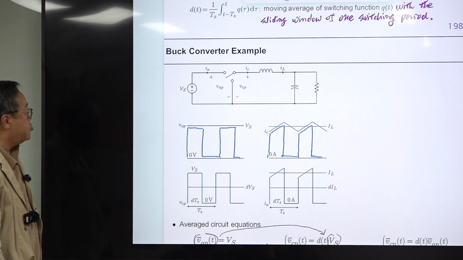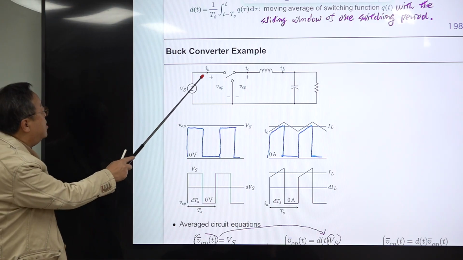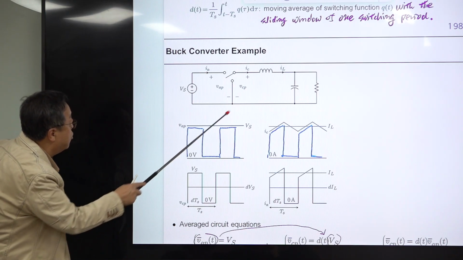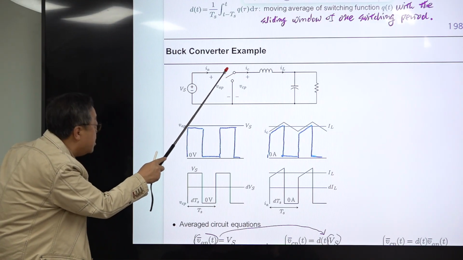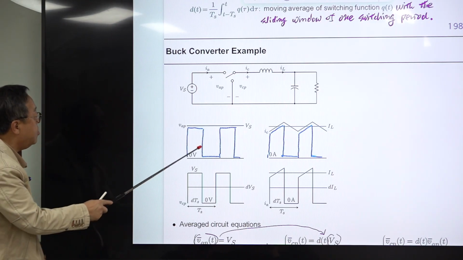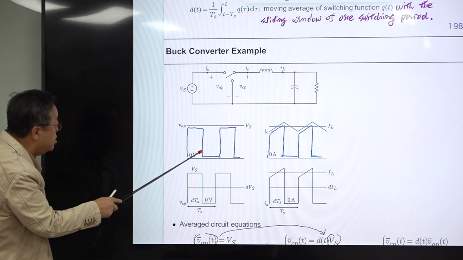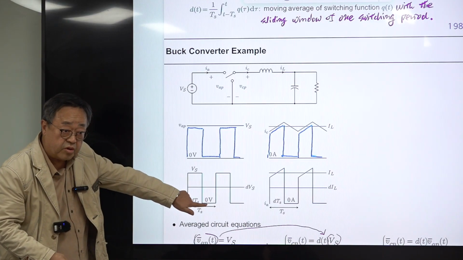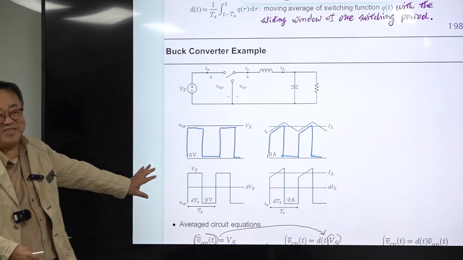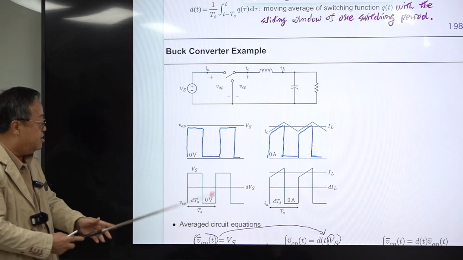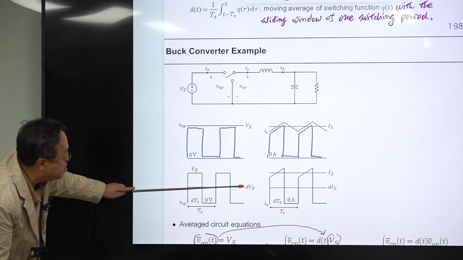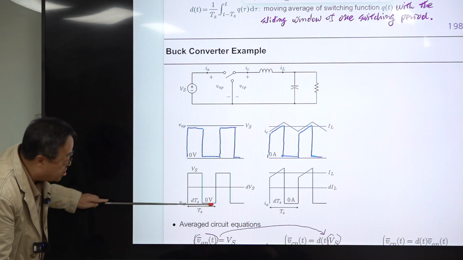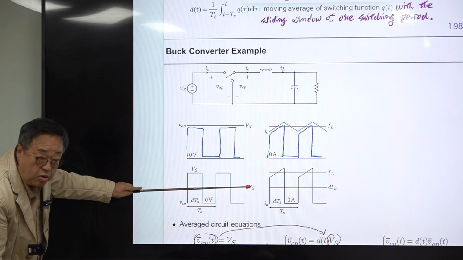So this is obviously true, and this VCP is a copy of this part during when this is connected to here. So during the on time period, this is a copy of this, and again this is a copy of this, and in between is 0. Okay, this is very obvious, very easy to see. So then the average value of this is DTS. D can be varied, but still this relationship holds.